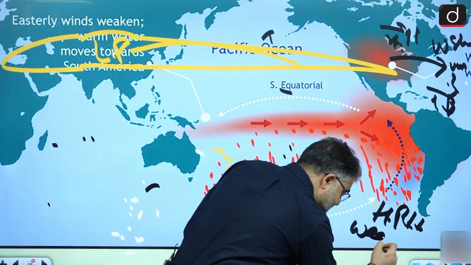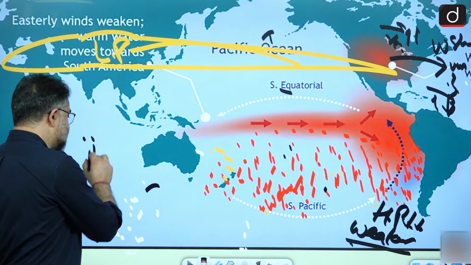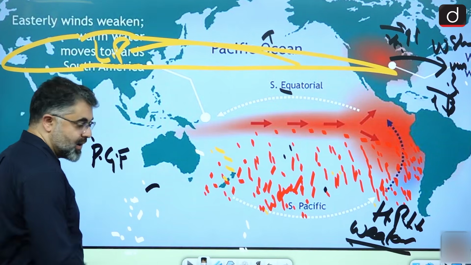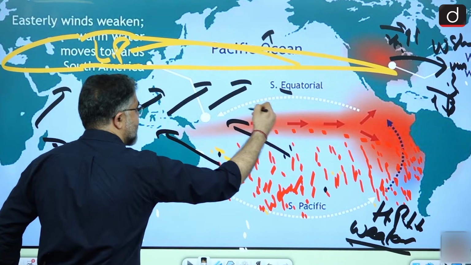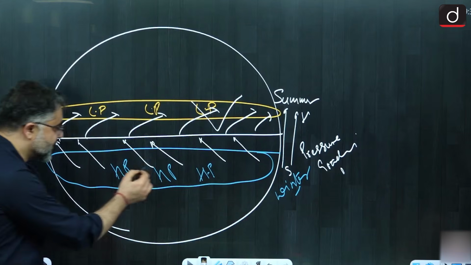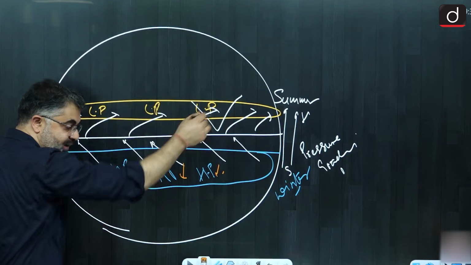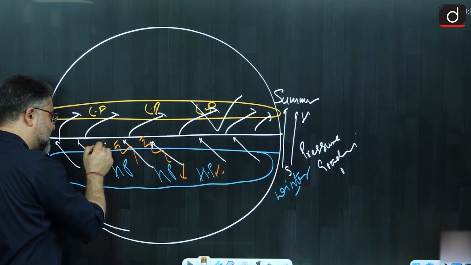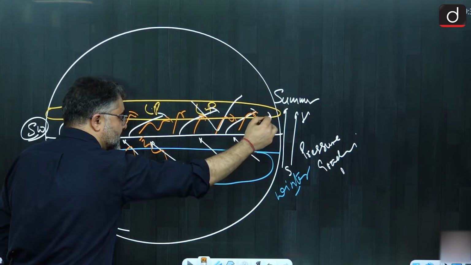And what is that effect? High pressure is weaker. If high pressure is weaker, what happens to pressure gradient force? Weak. तो ये जो winds चलती हैं, which southeast winds which become southwest winds, will they flow? Even if they flow, their intensity is going to be less. तो ये जो हमने यहाँ पर discussion कहा था, this high pressure is extremely weak high pressure, pressure gradient force decreases, तो winds चलेंगे लेकिन बहुत ही कम intensity के साथ चलेंगे. They'll be flowing with a very very low intensity, low speed, low volume.